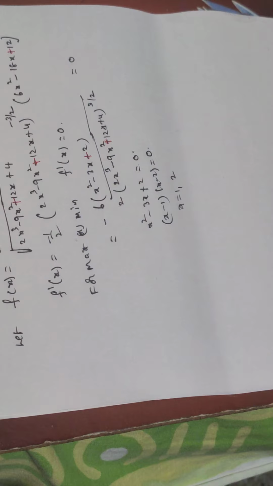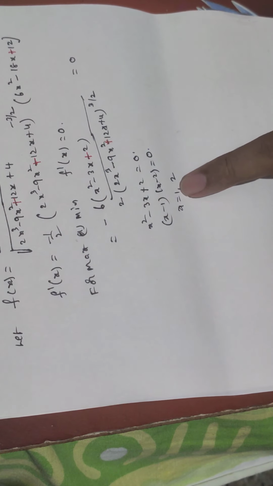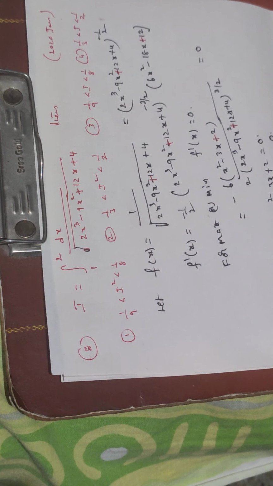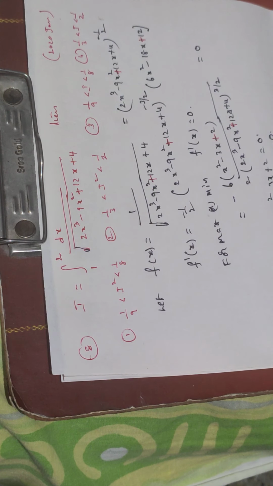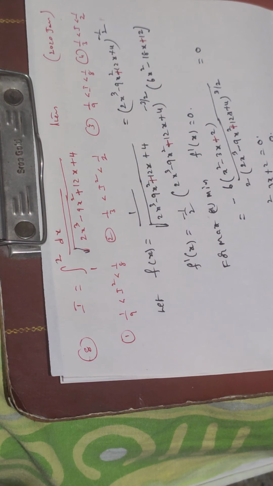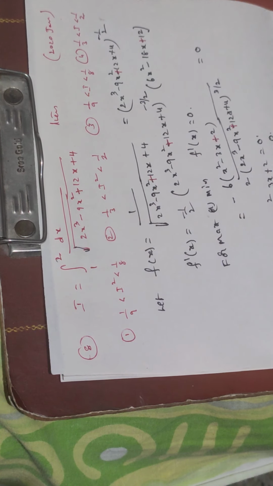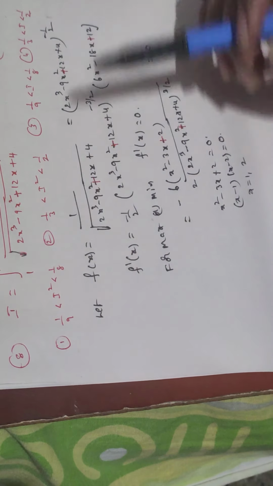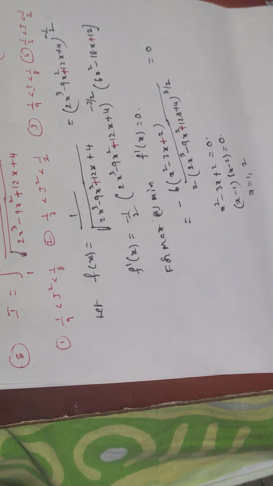These are the limits also. In the problem, what are the limits? 1 to 2. Here the obtained stationary points are also the same. So compulsorily at one point we'll get the maximum value, at one point we'll get the minimum value. Sometimes the stationary points lie in the given interval. In that case, I will get maximum value and minimum value. First we have to find the functional values at these critical points as well as at the given limits. After that we can identify the maximum value and the minimum value.